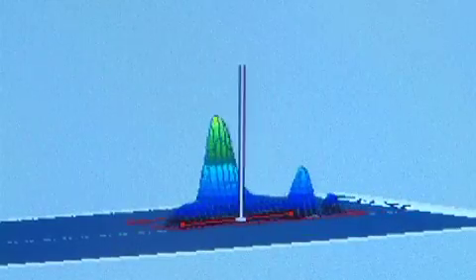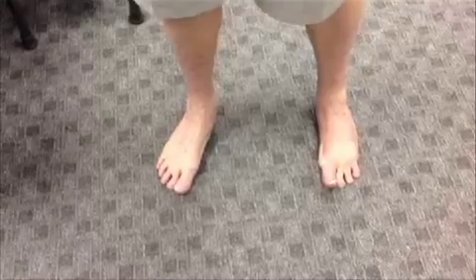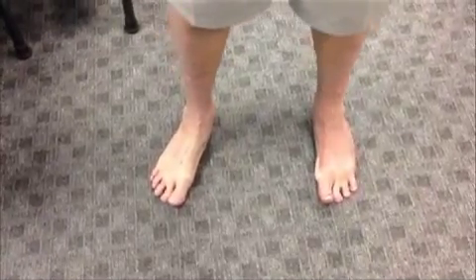Rocco had the procedure. You can see his bad nerves in red. I had no feeling whatsoever in either of my feet. And this is Rocco a month later — and now I feel it, so just doing this tells me that there's a definite improvement, because I couldn't do this before.